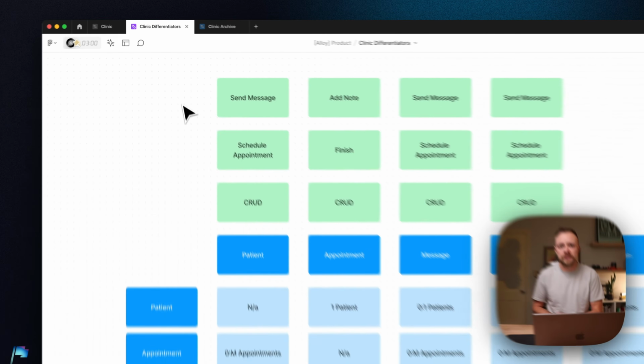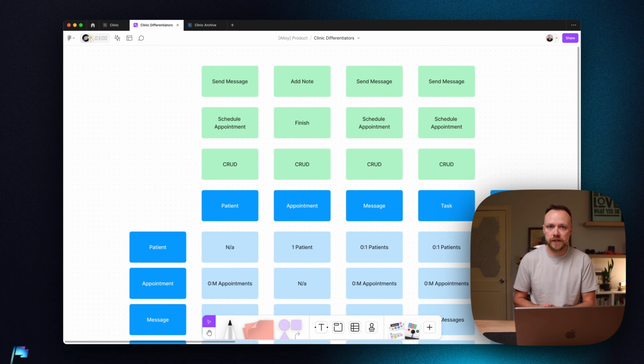The thing that they'd say is that a lot of these actions can be siloed and kind of inaccessible. They often say things like it's harder to use or there's more friction, and a lot of that friction comes about because these actions and things that are related to different parts of the tool are not always available where they might logically need to be available. So if I'm looking at an appointment, or if I'm looking at a message, or if I'm looking at a task, there are certain actions that make sense to be able to do from those things that are not necessarily just creating the thing or deleting the thing.